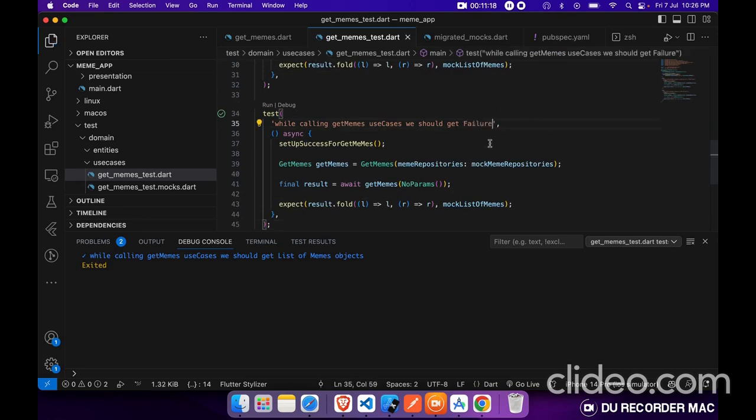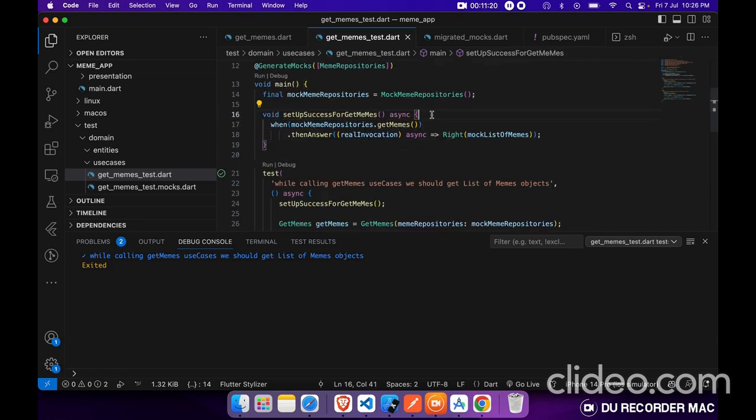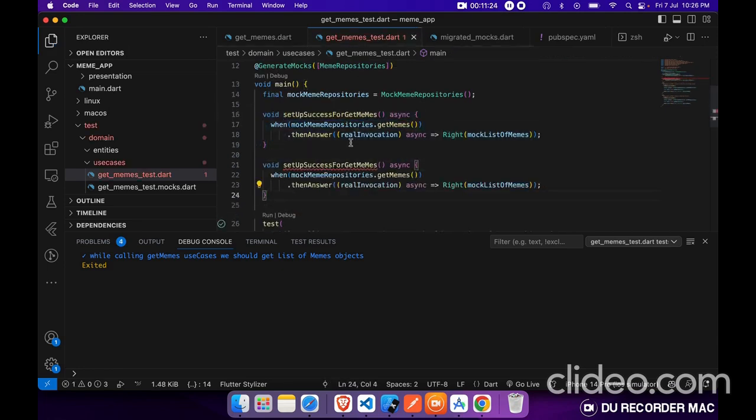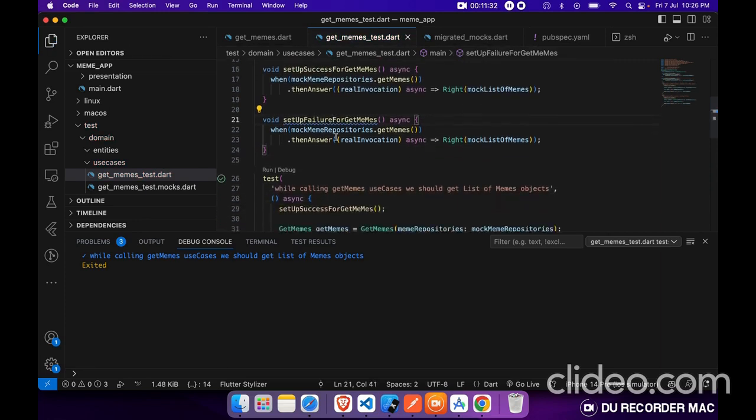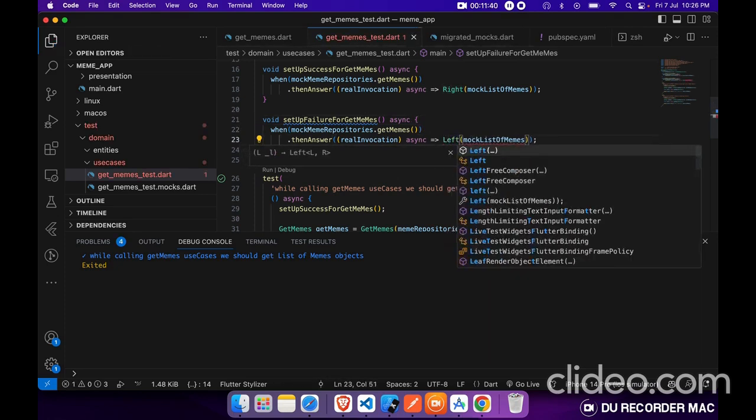Okay, so let's define one more setup for that. In this case, we will set up for failure. Setup failure for GetNames. While we call this GetNames method inside our repository, this time we will return the left side.